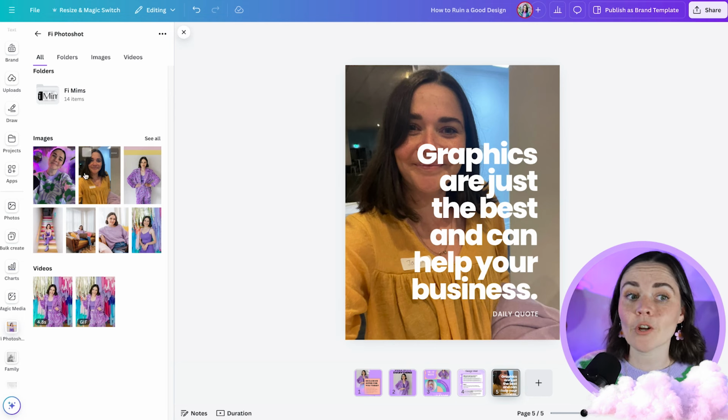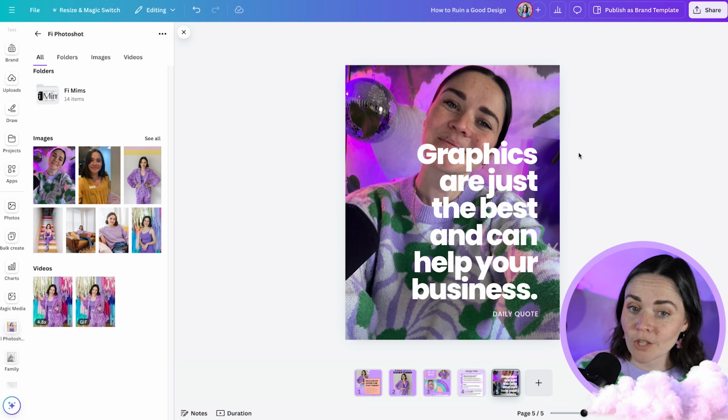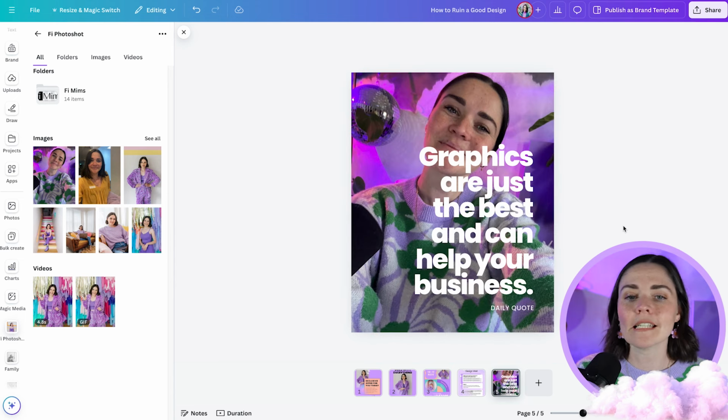If I didn't have a better photo, or potentially I just had one I took myself, I could replace that in here. Not so bad, but you can see now that it's actually getting hard. This text is getting hard to read. If I zoom out, it makes it a little bit easier, but because there's such light sections in my actual photo, it's making it tricky to actually look at. The template that we were working from had what's called blank space or white space in this area, so the text was actually readable.